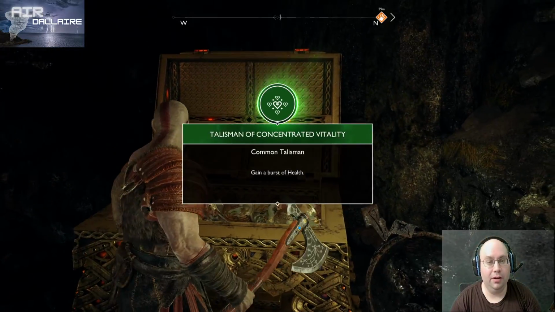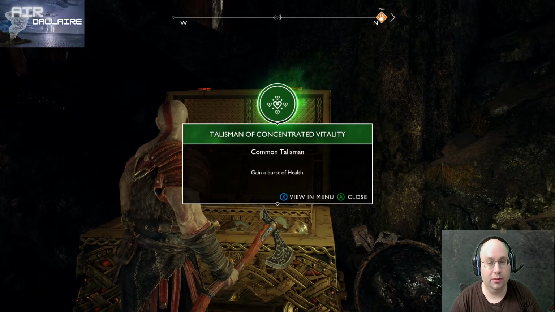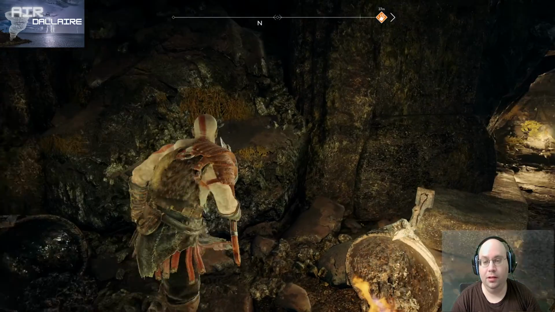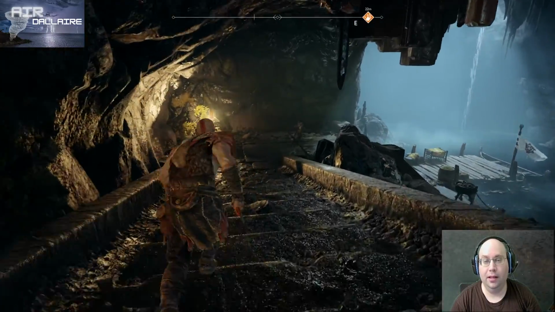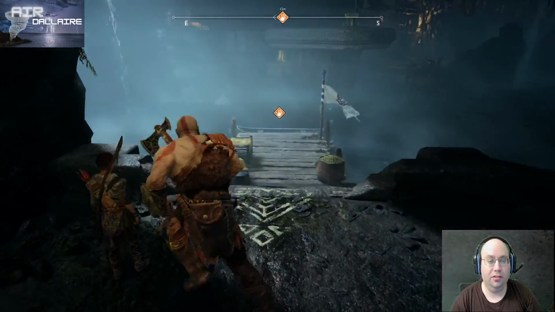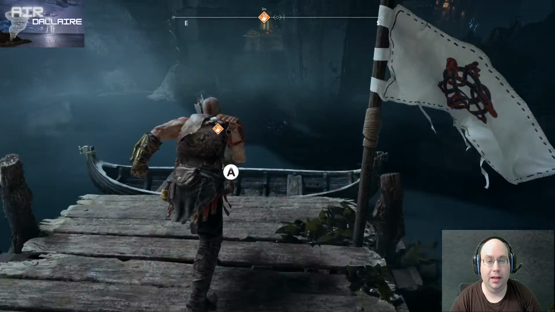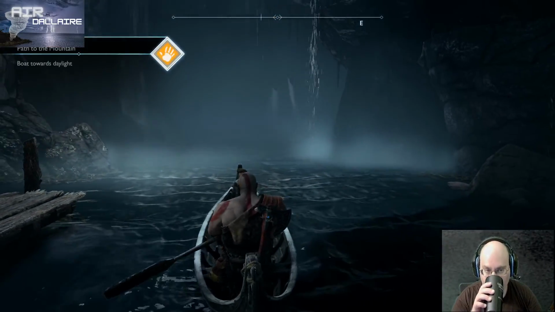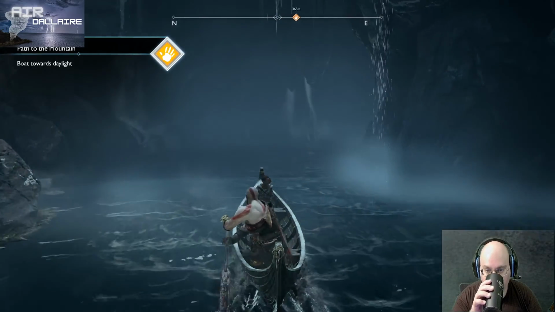Alright, so we have another accessory. This one increases vitality. I'm not going to use that. The one we have right now adds luck. And it's just the default equipment, so we'll stick with that. And here we go. We found our boat. Now we'll get to the mountain quick.